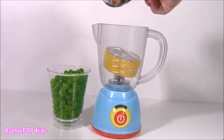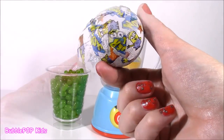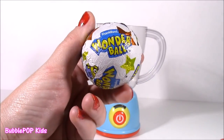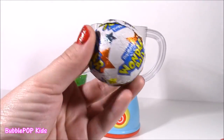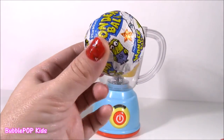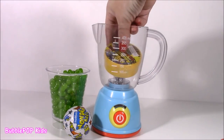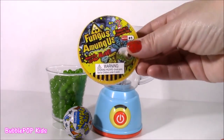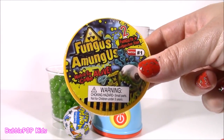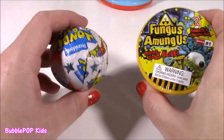Looks like we got two of them. Ooh, look at this one. Beedle, beedle. You guys, we got a Minions Wonder Ball. Sounds like there's something inside. I have never seen one of these. Ooh, this is really cool. For our second surprise, I see, ooh, these are really, really gross. We got a Fungus Amungus. Ew. Eeny, meeny, miny, moe. What to open first? I do not know.